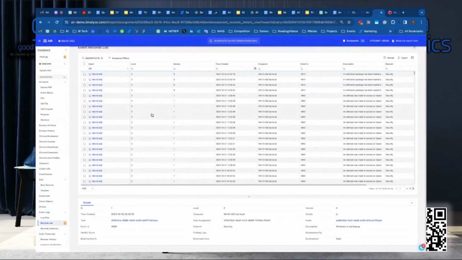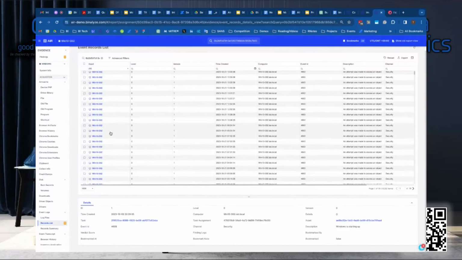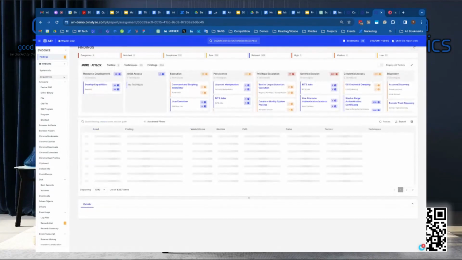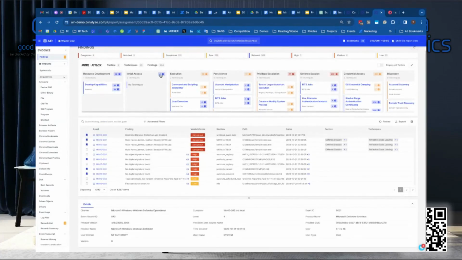And so then I could actually go into the event records list and look at everywhere that the hash value has appeared. And you can see down here on the left-hand side a list of all of the evidence items that were collected or attempted to be collected from this particular tasking assignment. And you can see that those 3 hits for the hash value are revealed in this list here. So I could take that on to the next stage and design that tasking triage rule if I wanted to do that. So I might then decide to move along the whole MITRE ATT&CK framework and look at execution. And you could look to see how this was executed.